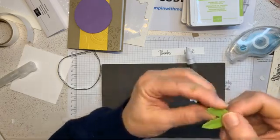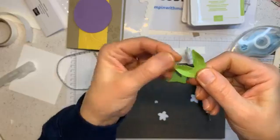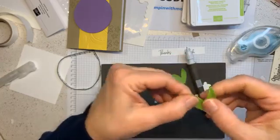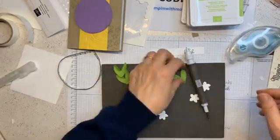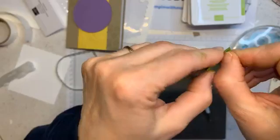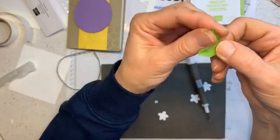And then I'm going to kind of scooch it up a bit. See what I'm doing? Give it a little bit of life. Just a bit. Okay. Press down. And there. Press down and there. Can you see?